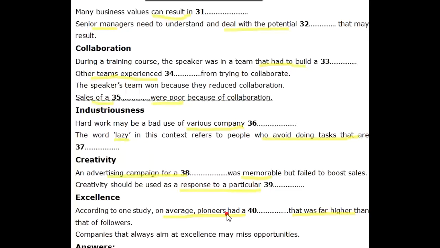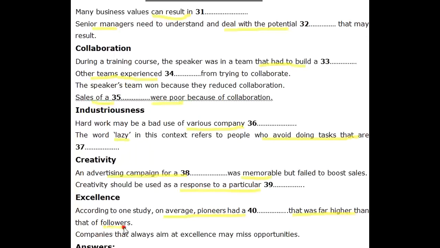And finally, excellence. We all know companies that claim they strive for excellence, but it takes a long time to achieve excellence. In business, being first with a product is more profitable than having the best product. A major study of company performance compared pioneers, that is, companies bringing out the first version of a particular product, with followers, the companies that copied and improved on that product.